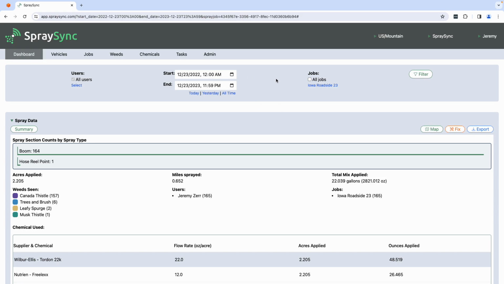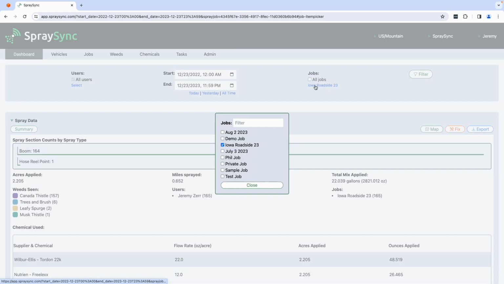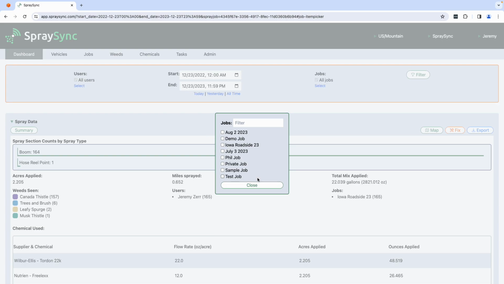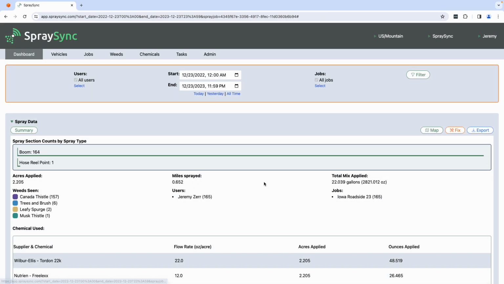So I just have all users picked though. You want to go back, just click that. You can uncheck and it'll go back to all jobs. You get back to where you were. And notice whenever it's red, it means that we don't automatically change. So it'll go red when you've changed one of the filters up top. You just got to hit filter to see it.